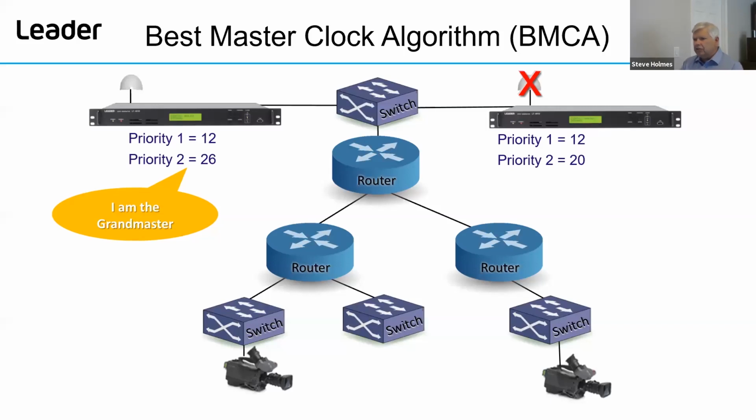But the unit on the left is still putting out the same exact time that the unit on the right was, and it just walks over. Okay, you were listening to this grandmaster, you're now listening to this grandmaster. The messages are exactly the same. If the network is disrupted, like most things, you're going to have to detect the absence of the signal.